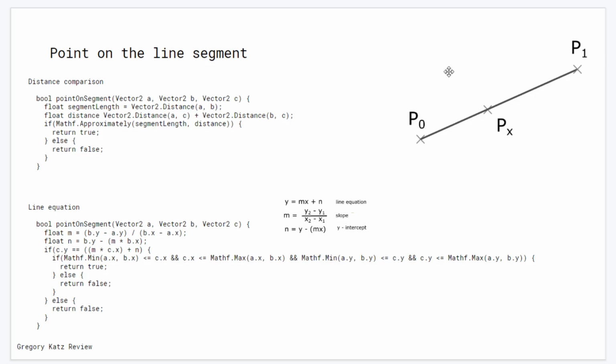But specifically, if it belongs to a line segment, we need to also confirm the special condition that the x coordinate of this point must fall between minimum x and maximum x of these coordinates, and y of the point must fall within minimum y and maximum y of these coordinates, right? So that's a little bit bulky.